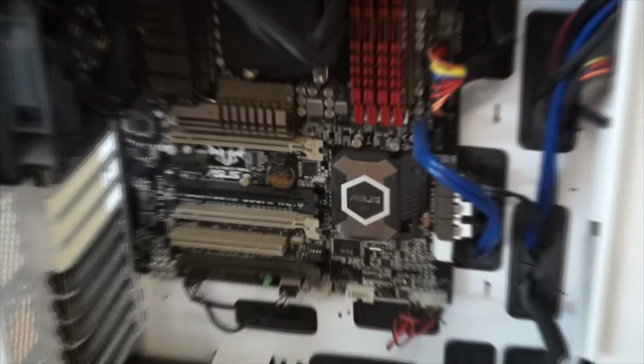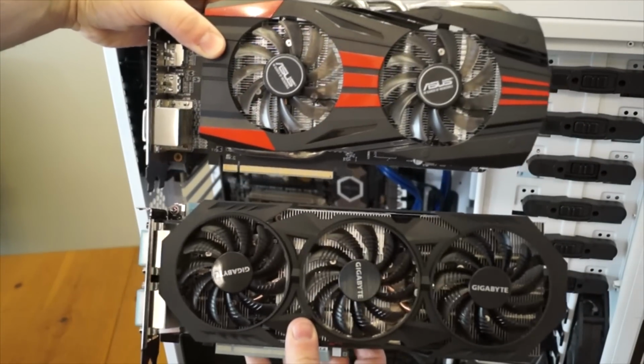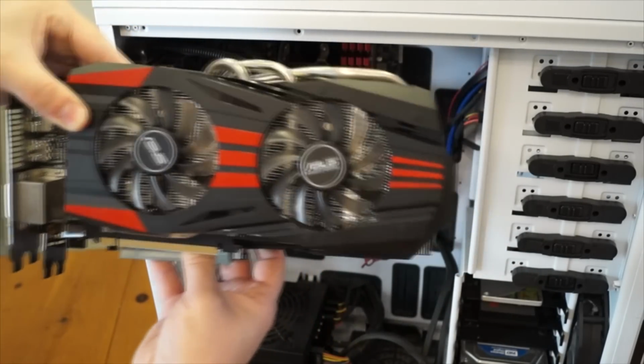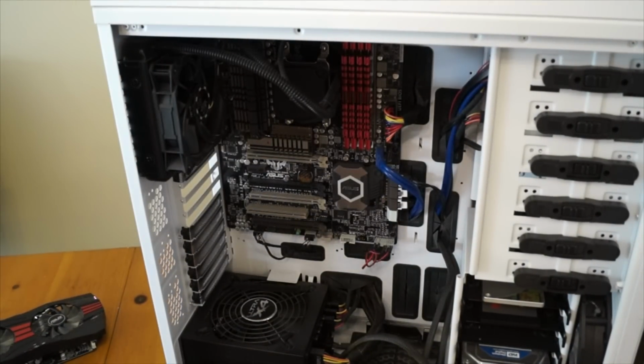Anyways, you can see the cards side by side here. There's not that much of a difference in size, although when you look at the Gigabyte, it looks way bigger. When you put the Asus R9 in front of it, the actual Gigabyte 970 is only about a half inch longer, so really there's not that much more length to this graphics card when compared to the R9 270X. So we can see we're going to put it in here.